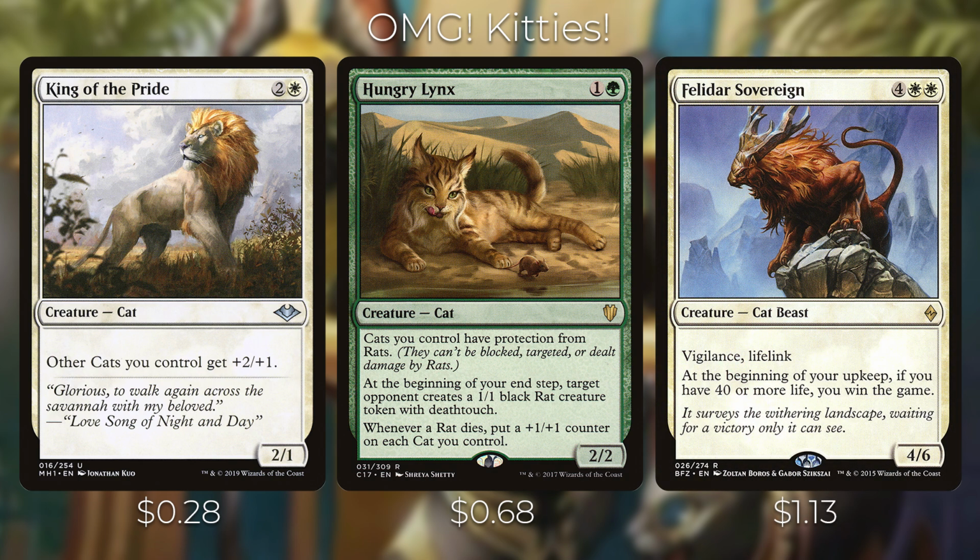And then we have Felidar Sovereign. It's 4 white for a creature with vigilance and lifelink. At the beginning of your upkeep, if you have 40 or more life, you win the game. This is another very powerful alternate win con in this deck. There's a sub synergy of lifelink in this deck, and Felidar Sovereign goes along with that strategy.